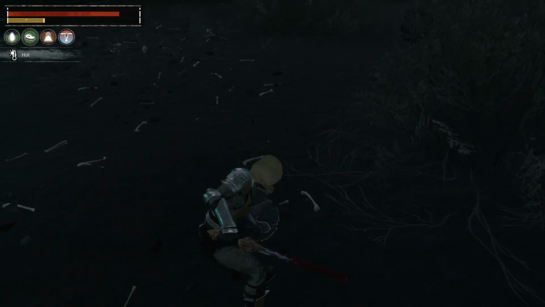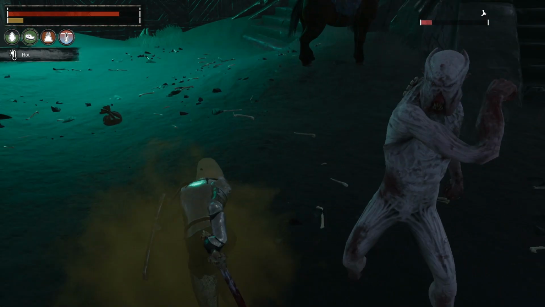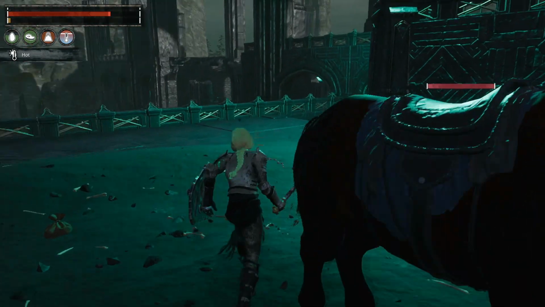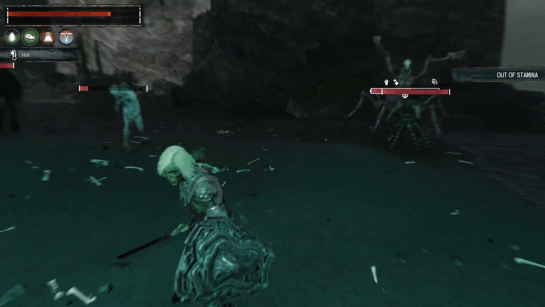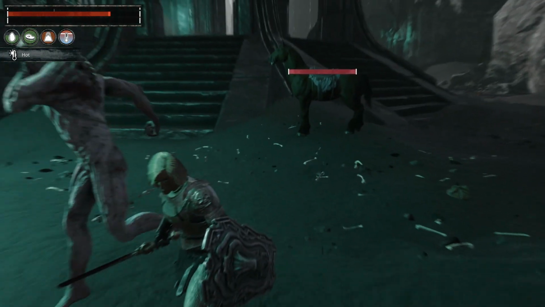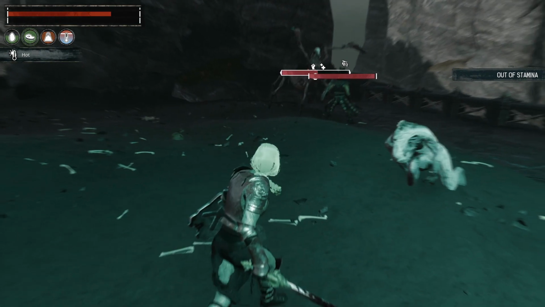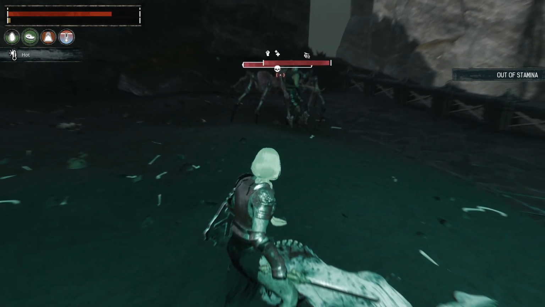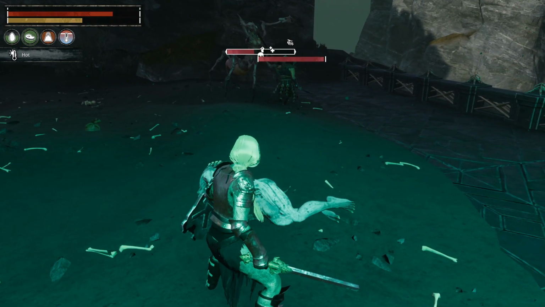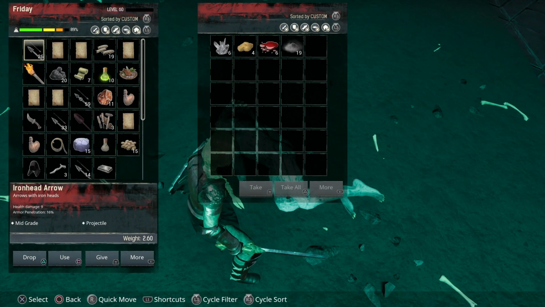Yup. Yup. And again, please. And again. Not running out of stamina. Out of stamina. Ooh. Come on, just one more. Go on, lock on, lock on. And he's down. He's down. And rest. Oh, I'm locked onto that. Stop locking on. Right, okay.